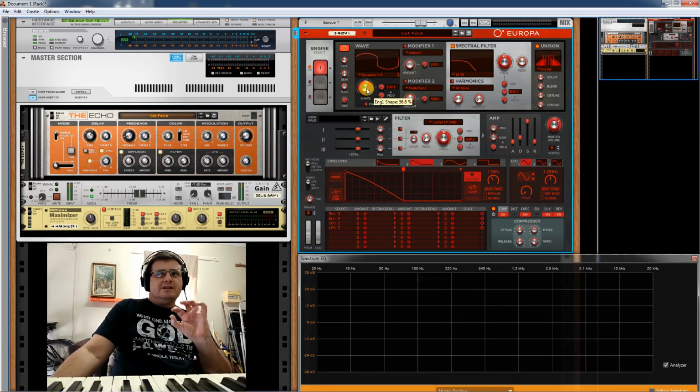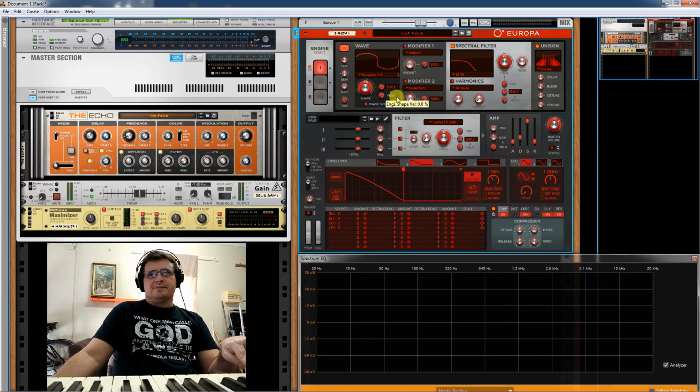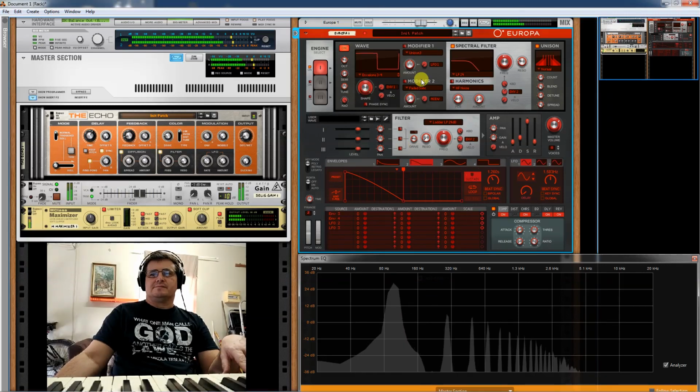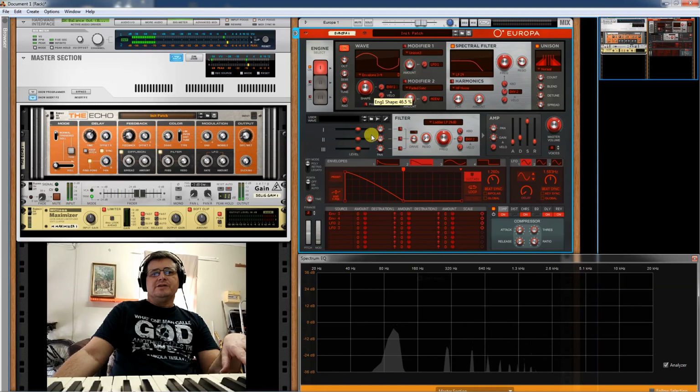So we can make really, really complex waves and then use them as a building block to do something else. Now you might say, well, why don't you just use a normal square wave? When you do an awful lot of filtering, sometimes it doesn't make a lot of difference.